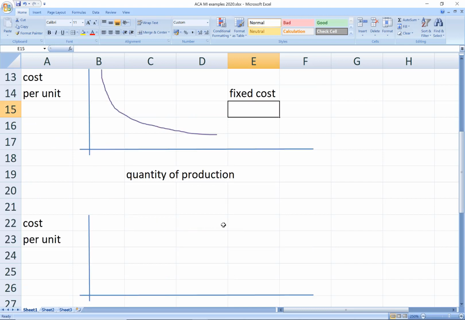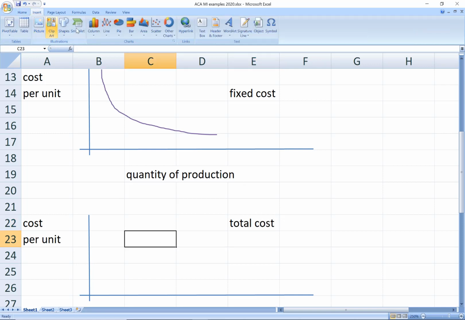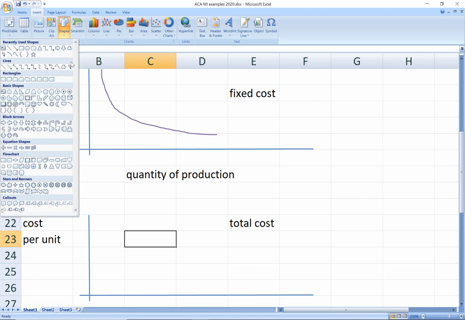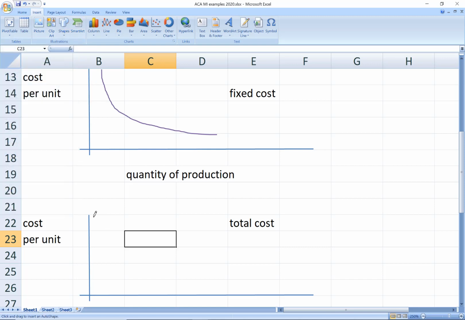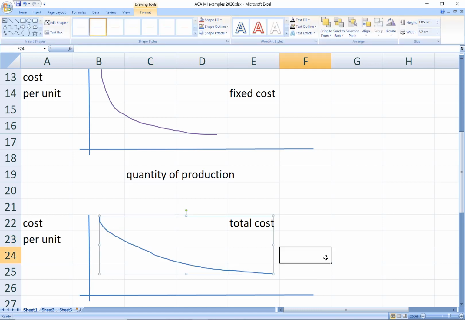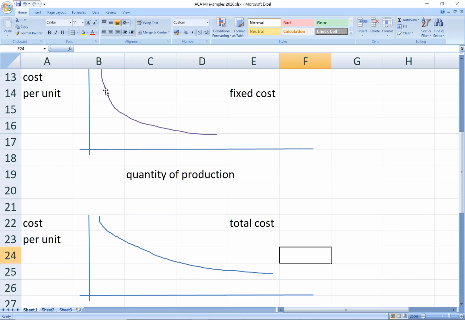If I now added these two things together and I look at total cost, what now happens is total cost will look something like this. So total cost still starts quite high, but when it starts to slope down, it slopes away like that. And what you'll notice here, guys, is with the fixed cost there, it's quite a steep slope. With this, it's a much lower gradient. It doesn't slope away quite as heavily. It takes a little bit longer to get further lower down. So there's the big differences.